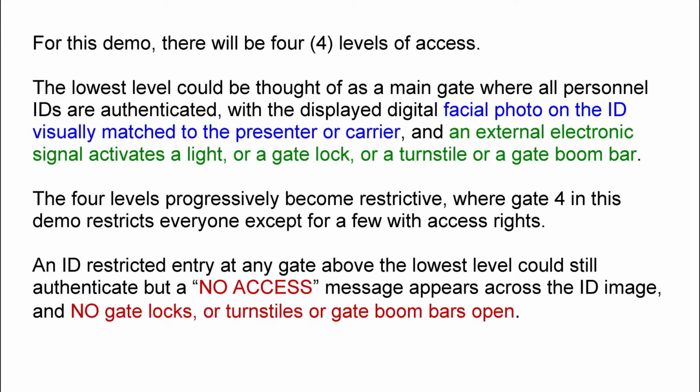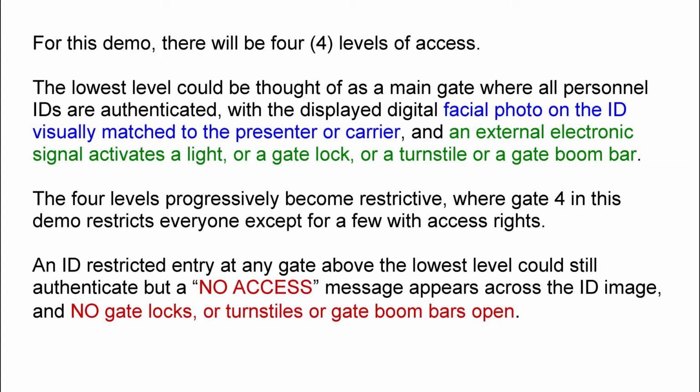In this demonstration, there will be 4 areas of different control access levels. Entry into each would be through gates that open or remain closed, represented by lights turning on or remaining dark. When the smart QR codes with their IDs are scanned at the main gate, all 4 ID holders will not only have their identities verified with the help of the photos of the scanned IDs properly matching the pictures on the ID images stored in the secure database, but will also activate the main gate's light, representing an open gate.